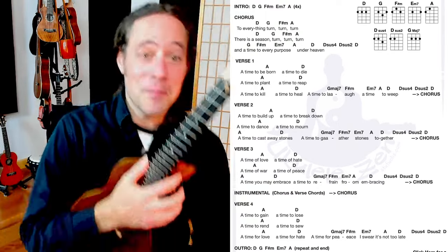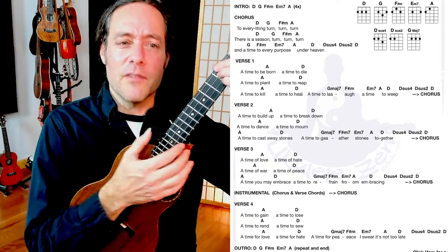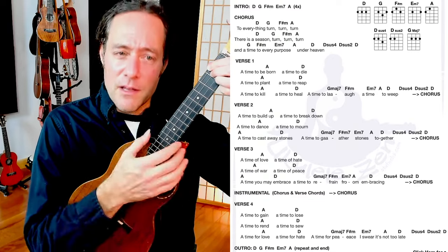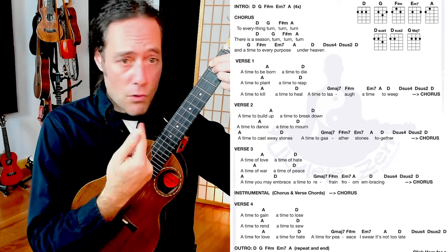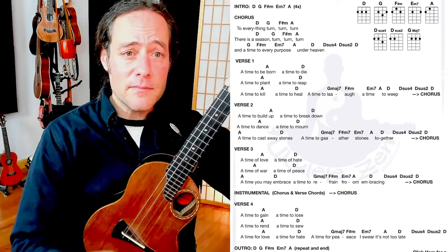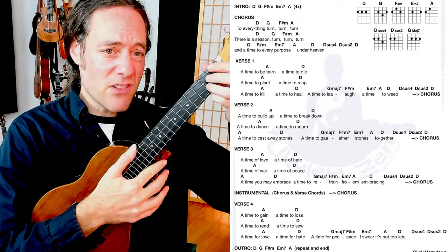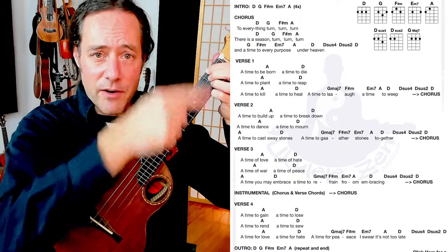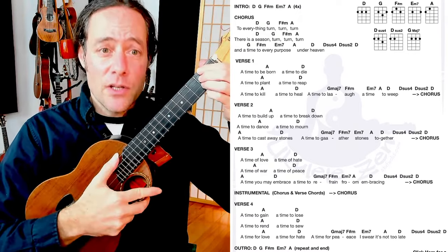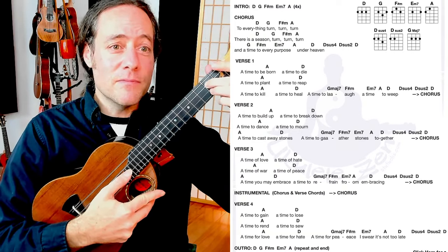Let's play a little bit. We're going to pick up the tempo, but just for now, let's focus on a very simple strum. You may like to use your thumb or your index or even a pick. But just keep the strum simple. The chord changes are not very difficult, and there are diagrams up there. Here's our first note. Remember to sigh.